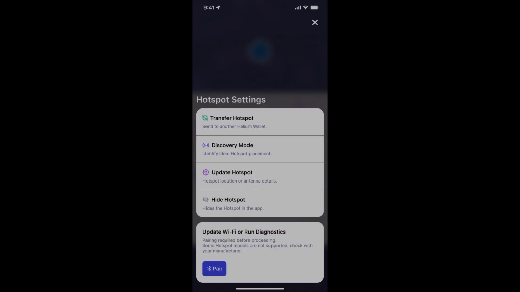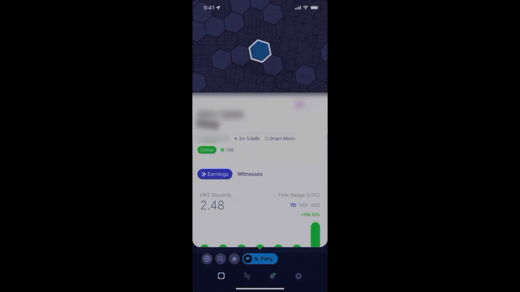Also, keep in mind, the app I feel is like the last thing to get updated. The Explorer was updated first as far as after I made my antenna switch. The app took 24 hours for it to update. It's not a big deal, but don't expect to see this thing immediately. Don't try to do another antenna update like it didn't go through the first time. It went through. Just be patient. It is going to take some time.